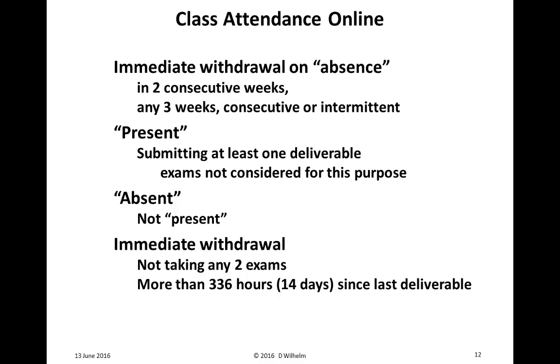Class attendance online, you need to do the stuff, and that's how we determine if you're present or not. You will be withdrawn if you are absent in 2 consecutive weeks or any 3 weeks. To be present, you just have to submit at least 1 deliverable. The exams don't count for this. So 1 quiz, 1 homework, 1 business plan, and you're present. Absent, of course, is not present. You can also be withdrawn by not taking any 2 exams or not submitting a deliverable of one sort or another for 14 days.